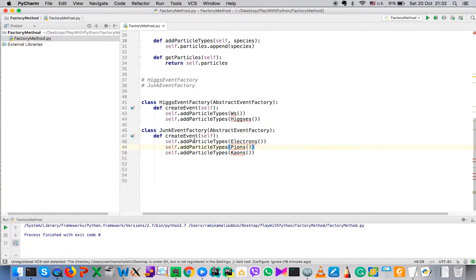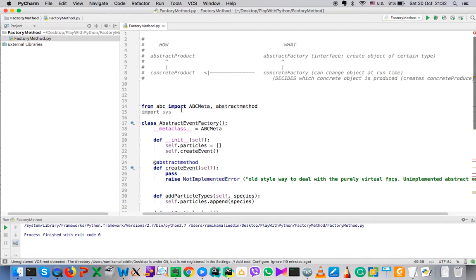And this is where the magic happens. It's the create event over here that does the work. We are creating a specific product, a specific event. And this is basically the brilliancy of the factory method.